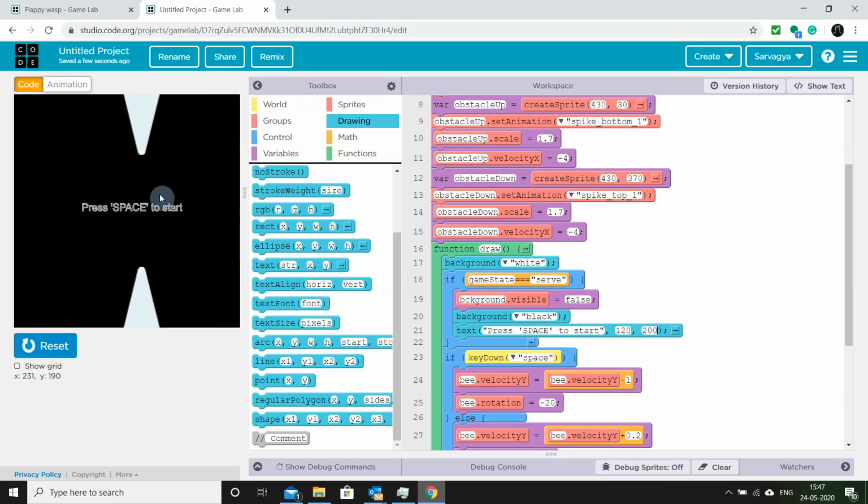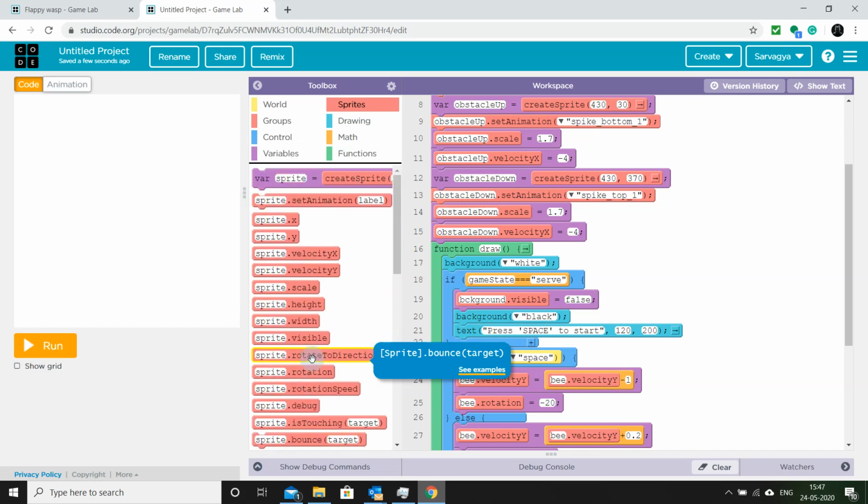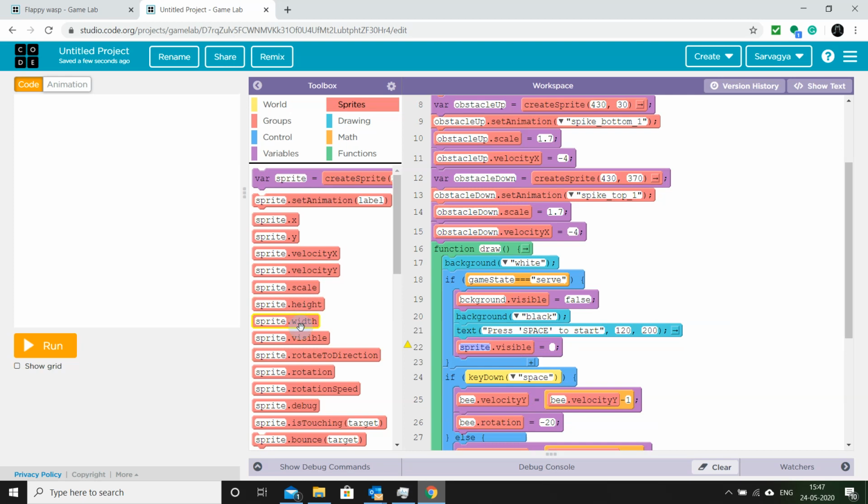So now we will see that at the start the press space to start is appearing, but on the side of it the obstacles are visible, and the bird fell down. To fix this problem, all we need to do is make them invisible. We can do that with our sprite.visible function. I'll drag this 3 times because there are 3 sprites which we want to make invisible.